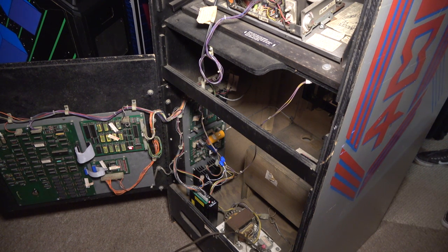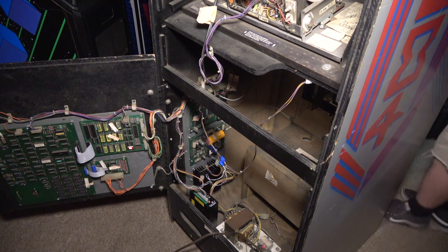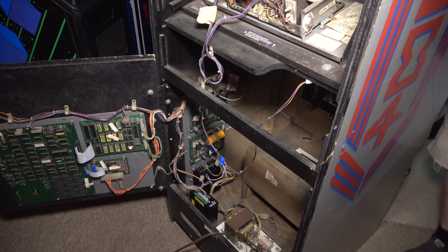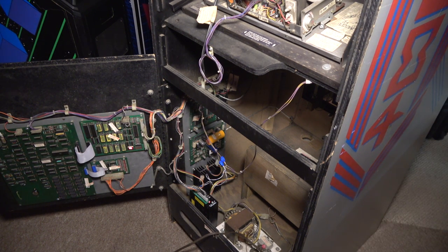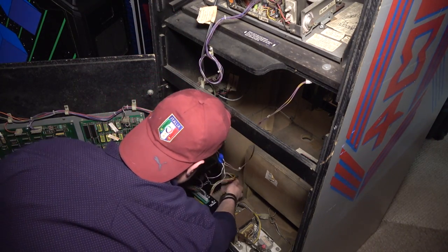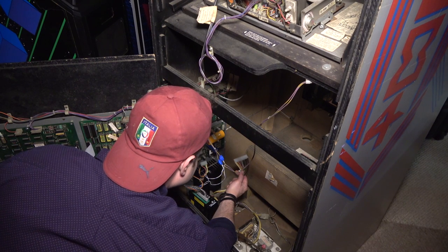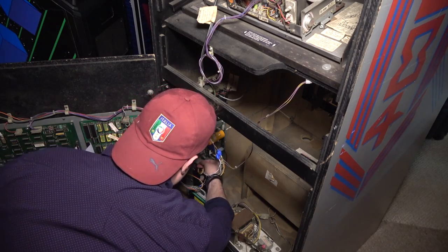So I don't have any coin door lights. Is that right, or did my bulbs burn out? I believe the old power supply supplied the coin door bulbs. We'll have to look at that. Actually, I wanna just do a little experiment here. I'm gonna turn it off, and where would the coin door bulb voltage come from? Did my coin door bulbs work before? I don't even remember. They must have, right?